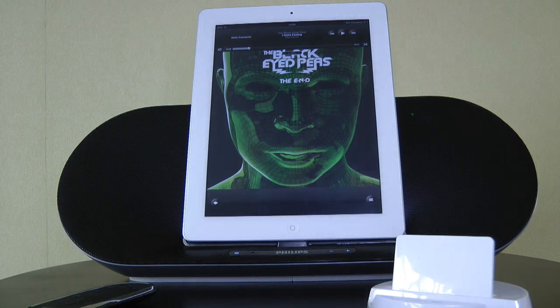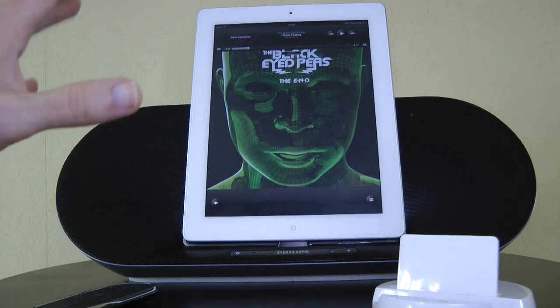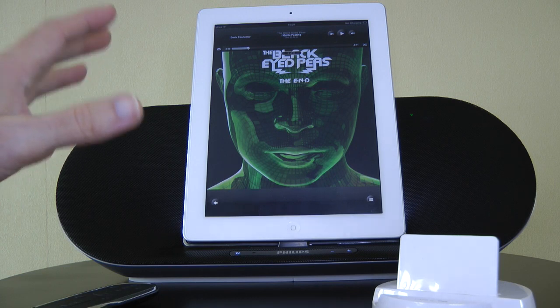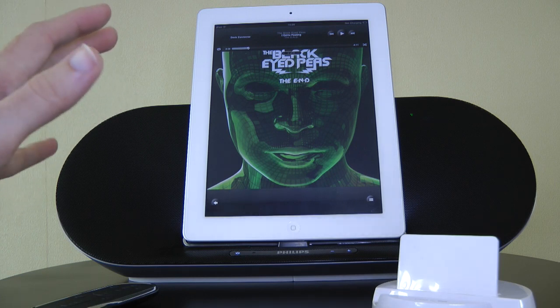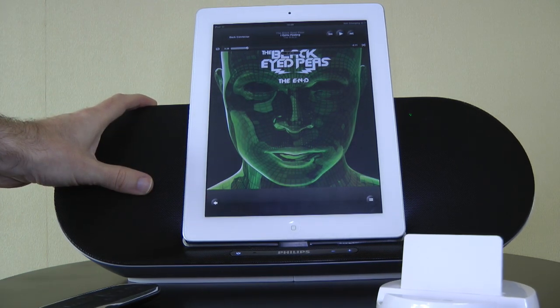Pricing — very impressed with the pricing as well. It's £190 in the UK, or $200 plus tax in the US. There's also an app you can download for the iPhone and iPod that gives you things like alarm clock functions, a 5-band equaliser, an analogue and digital clock display, and a battery status meter which gives you an idea of how much battery is left in the speaker.